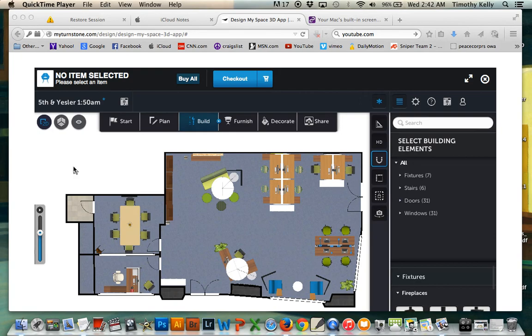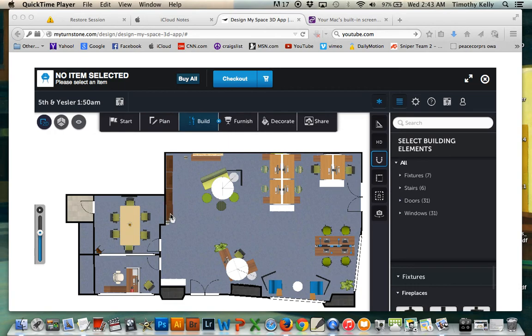So anyway, here is the floor plan. It is Fifth and Yesler. Here's the front door. As you walk in, there's supposed to be this little vestibule area. I don't think I have this to scale, but it's close enough. You get the idea. All glass glazing. Here's that glass wall right here. You walk into the space. Here's the reception desk. As you move this way, this is the kitchenette.